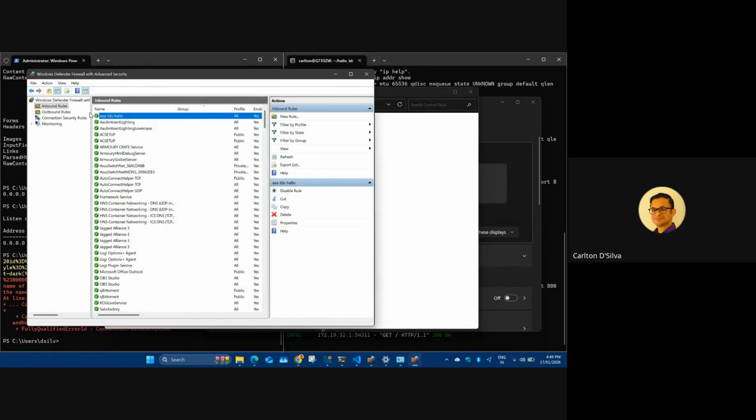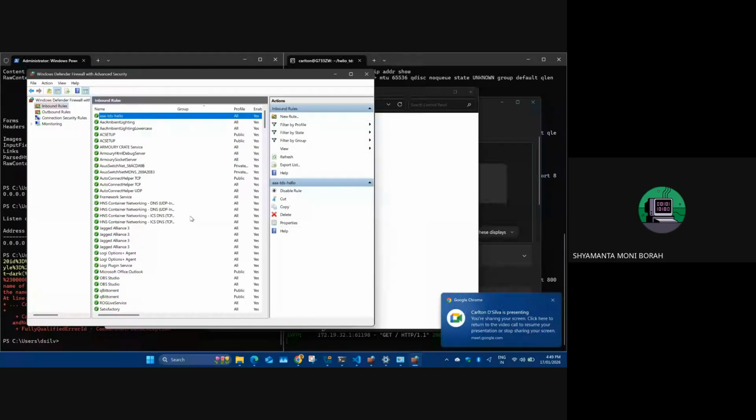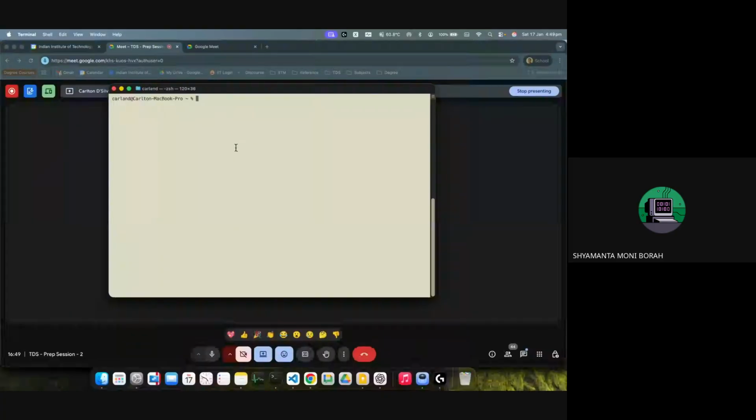But okay, let's try this. We created this firewall hole, and now hopefully when we do the curl command, it should work without any issues. So let me go to the Mac machine. So in this one, basically you are trying to connect your Mac to the Windows one, right? Yeah, it's more than that. I'm actually trying to connect to the WSL that is sitting inside Windows. Okay, from your Mac. Correct.